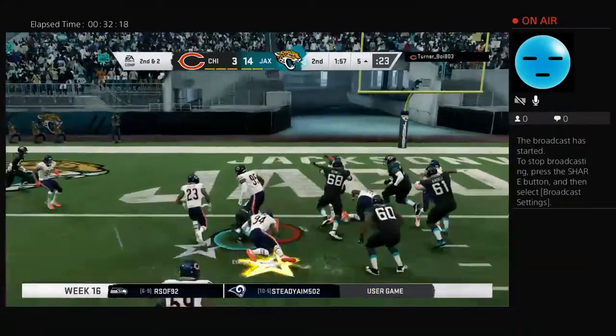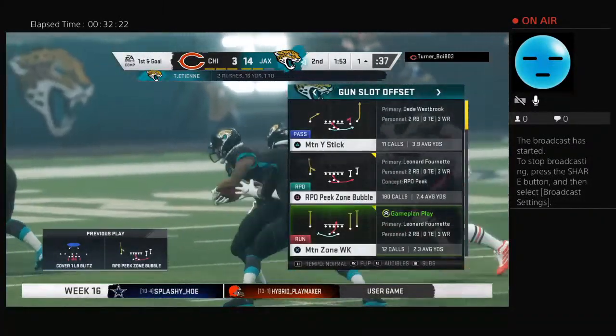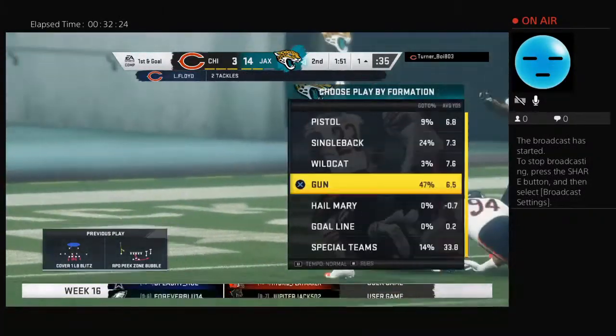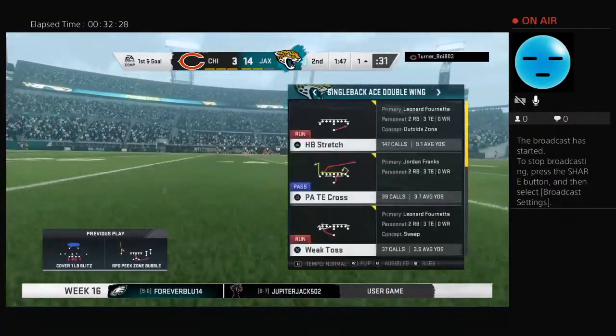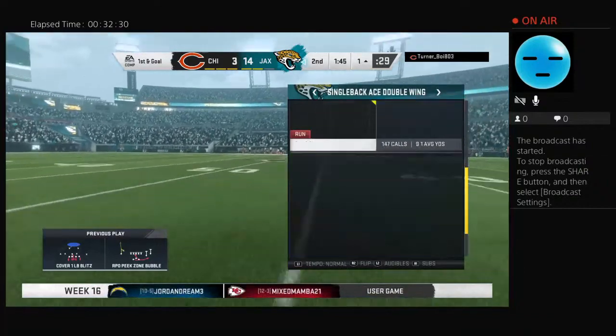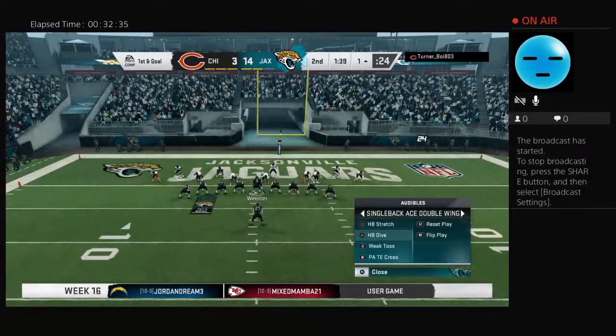They'll run it now. Out of the gun. A 5-yard gain, and now they're set up 1st and goal. At this stage of the game, the run-pass numbers are a little bit out of whack because most of their yardage has come through the air. But in a sense, that just sets things up for big runs like that because the defense might be a little bit off balance. They pick up another first down with that run.